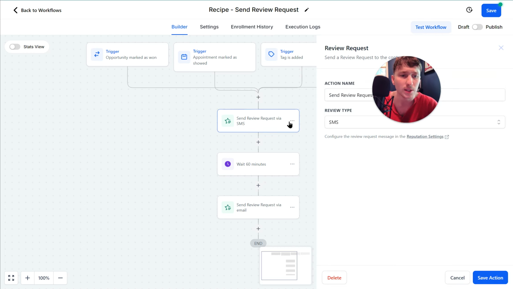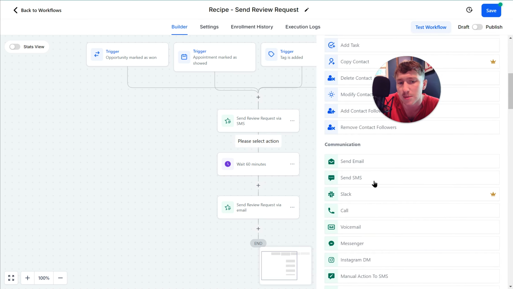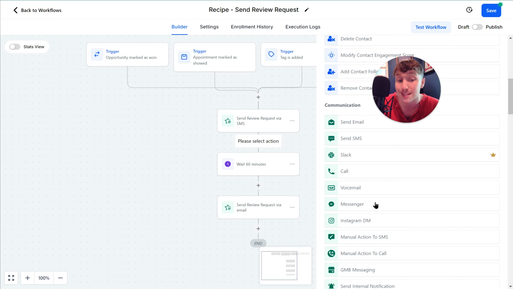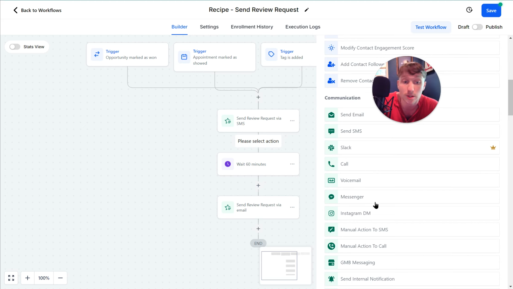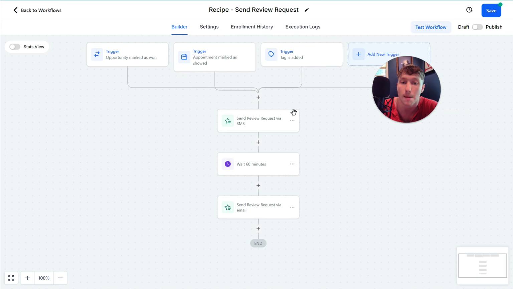You can add other stuff too, like I believe, let's come in here. Communication: send email, send an SMS, call, voicemail, messenger. Big one there too. You can drop a message. Huge. Instagram DM. There's all kinds of stuff. And I don't want you guys getting like, oh my God, this is so much. But you can add so many cool things to this to help it be that much better. So just make sure you understand that, because there's a lot of really interesting stuff you can plug in to make this a whole lot better.